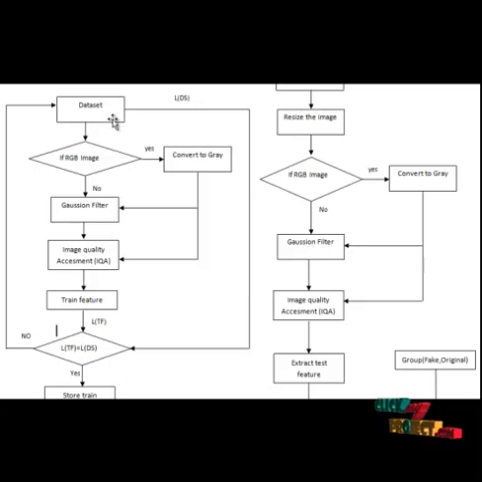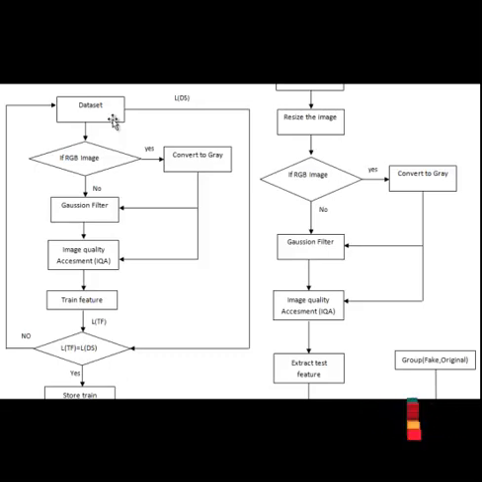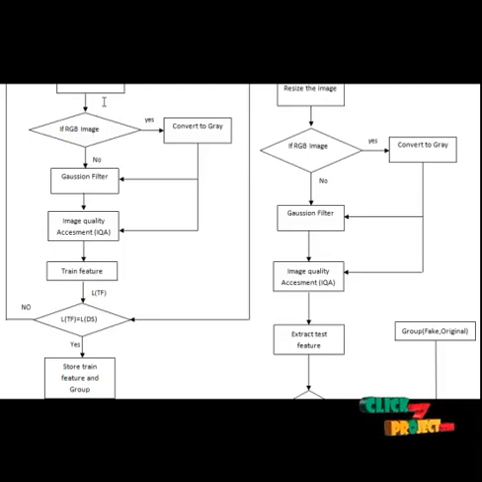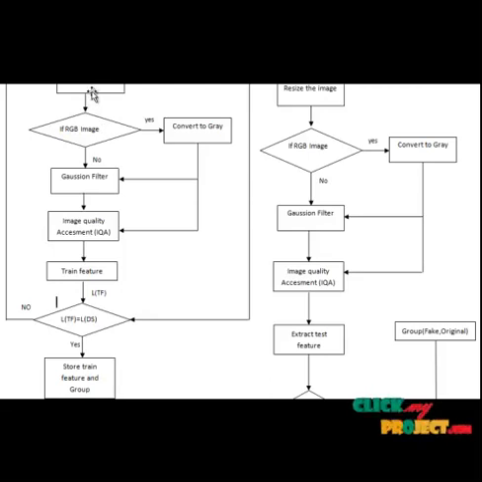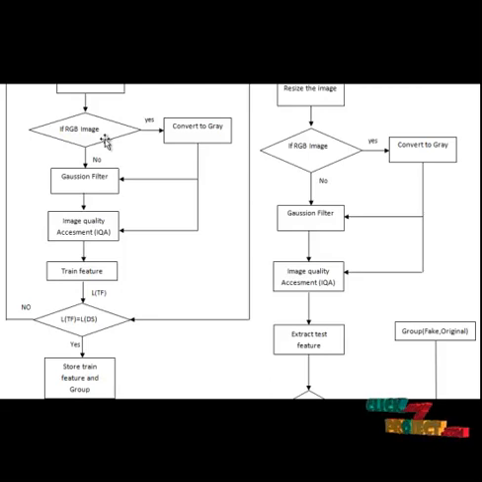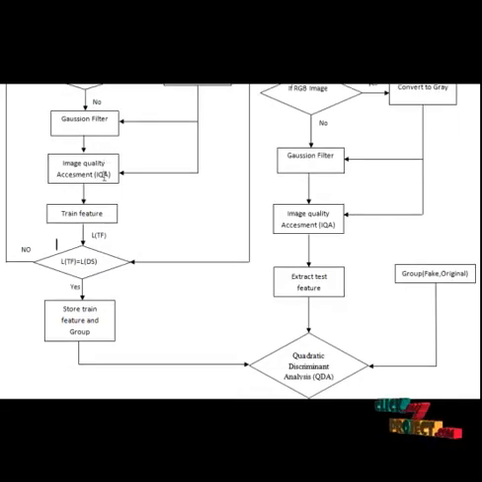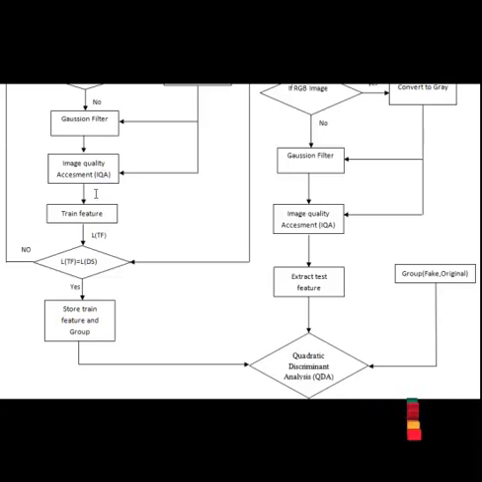The training feature starts from the dataset. First we load the whole dataset, then each image is processed in a loop. We find the length of the dataset, and the dataset length will equal the length of the train feature when the process stops. Each dataset image is selected, converted to grey, passed through QDA, then through the image quality assessment process where 11 quality values are exported and stored as the train feature.